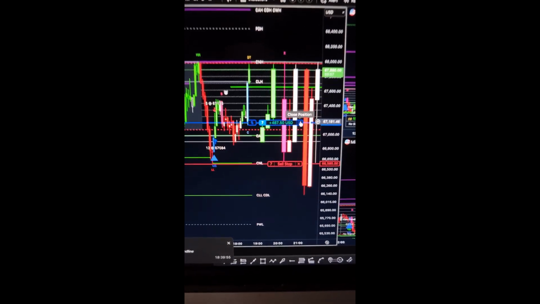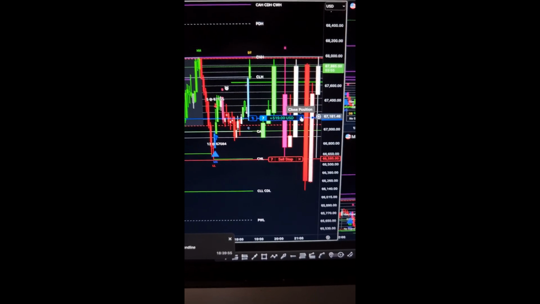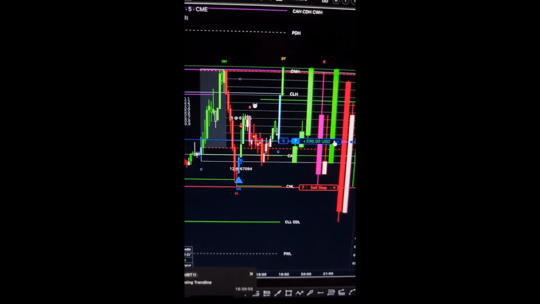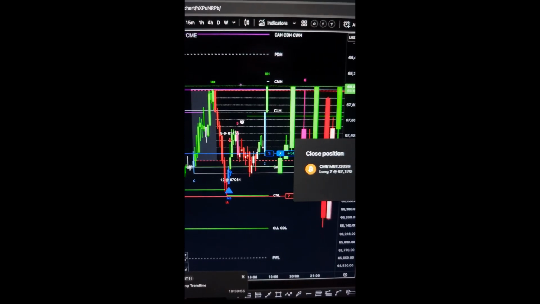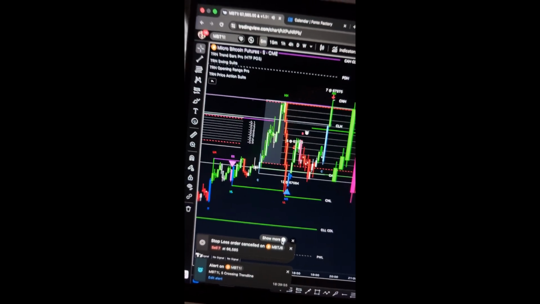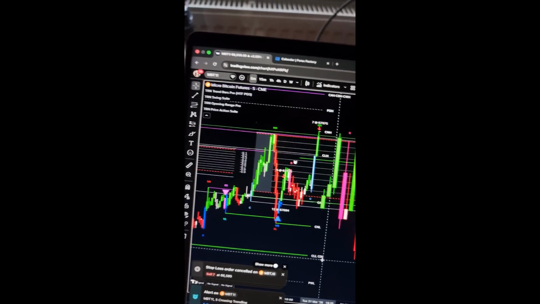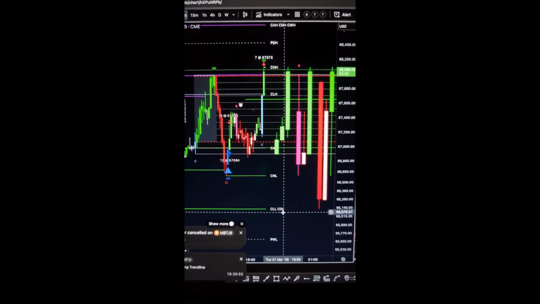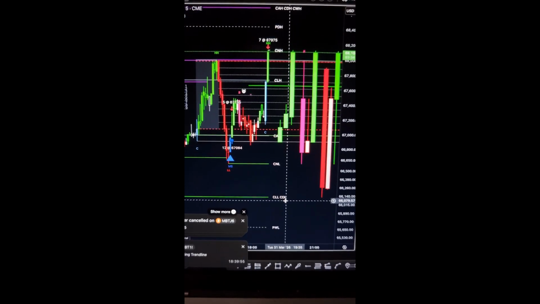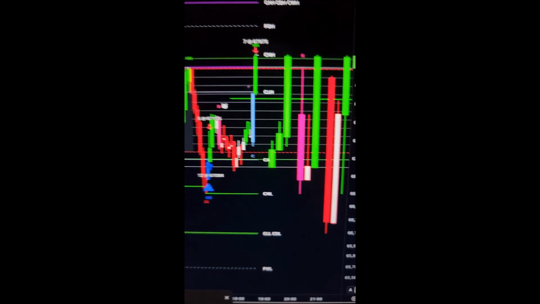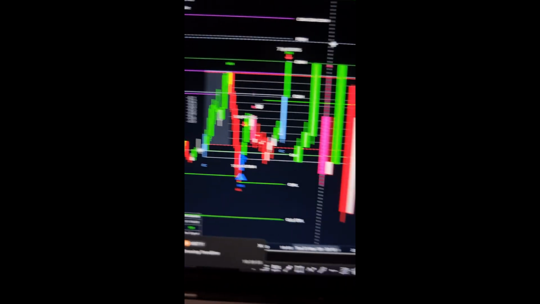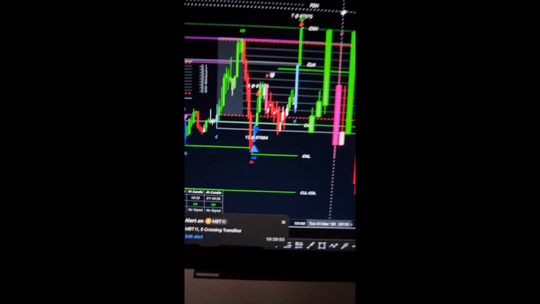Hey guys, I just looked at the chart and I see that this trade is running to the target right now. You can see it. And here we go. I will close the position. I couldn't see how much it was, I think $600. This means we're closing the day with 2R in profit for me. Bitcoin wants higher already. Maybe I should have left the trade open. No way. The target is where the target is, and I will stick to it.